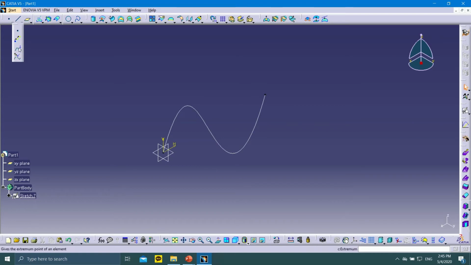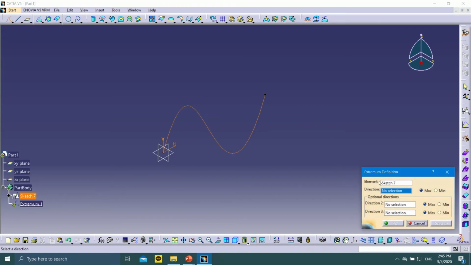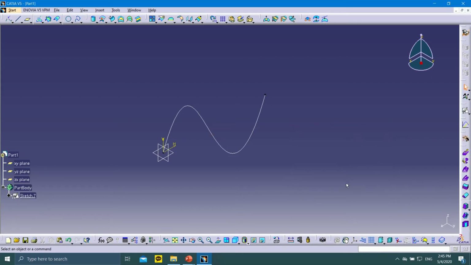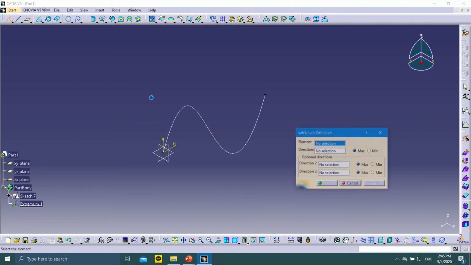Where is it? Direction is maybe Z. Select maximum. This one is maximum. I think optional no. Oh, I select cancel.